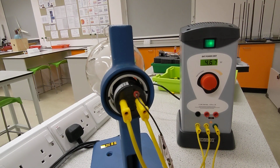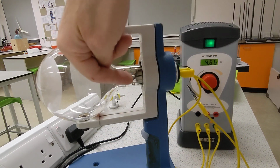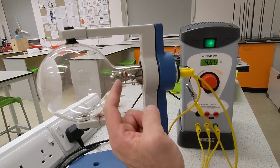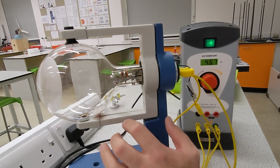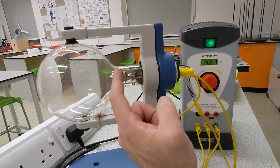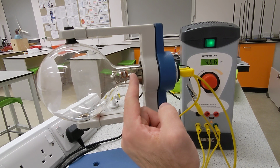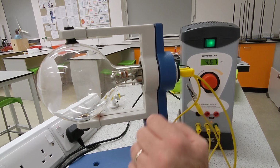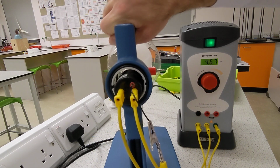So to do that, what we're going to do is use the EHT part of the supply. Now, I want to set up the electric field pointing this way. So I want this side to be positive and this side to be 0 volts. The other way of setting this up is so that the anode over here is at 0 volts and the cathode is at a negative potential. And that will do the same thing. But I haven't been able to get this one to work set up like that. So let's carry on.